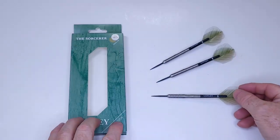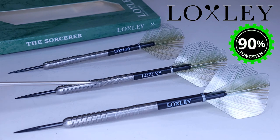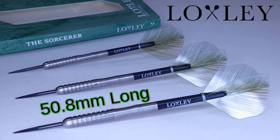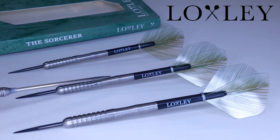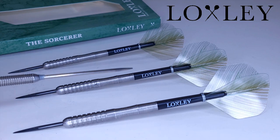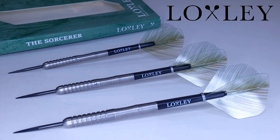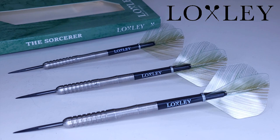Starting right up front, these come with 32-millimeter black-coated points, of which right around 27 millimeters is sticking out of the front of the barrel. The barrels themselves are 90% tungsten. Barrel length coming in at a very common 50.8 millimeters. Barrel width right up front is 6.3 millimeters wide. Right in the middle of the scallop, it's only 5.7 millimeters wide, so depending on where you grip these, they can become quite shallow. I unscrewed the stem and checked the drill depth — they're drilled out 15.5 millimeters deep, making them ever so slightly front-weighted.